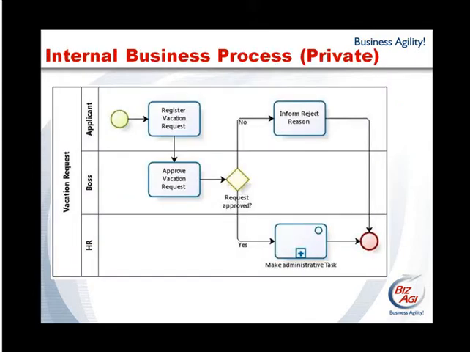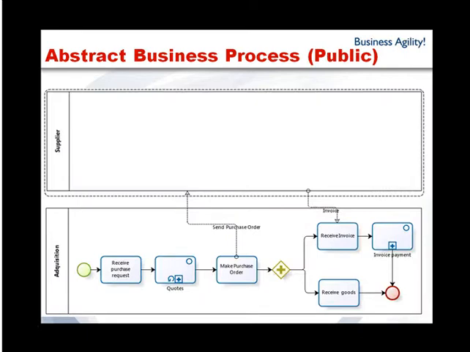In this example, we can see an internal or private business process, where we can observe the details of the process, showing each of the process activities step by step. This diagram shows the interaction between an internal or private business process and an abstract or external process, where only those points of contact of the abstract process with the private process are represented. In this case, the abstract process will be represented by the pool called supplier, where the details of the process activities cannot be seen. This means internal orchestration is unknown.